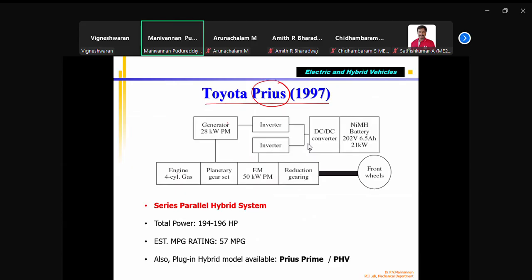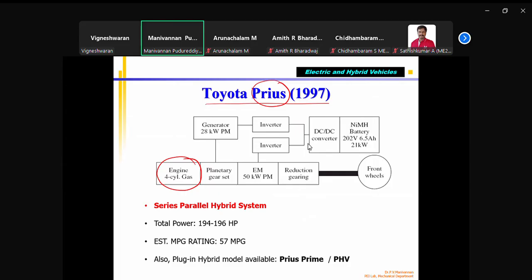The Prius has a 4-cylinder engine. It started with a petrol engine at that time because they wanted to sell in the US. In the US, you cannot sell a diesel car. Nobody would be ready to buy a diesel car. In the US, the petrol price was kept very low, close to $1, for more than 50 to 60 or 70 years. Only for the last 20, 30 years, now it has become $4.5.